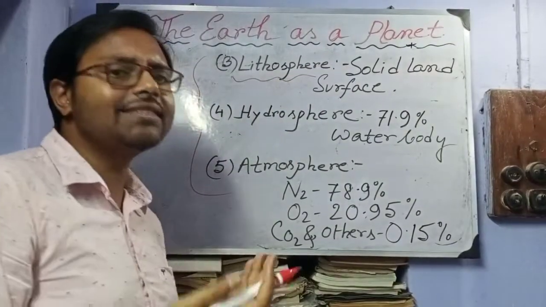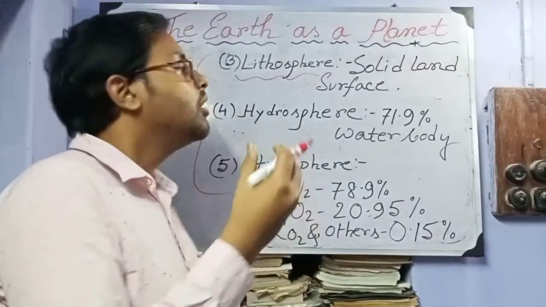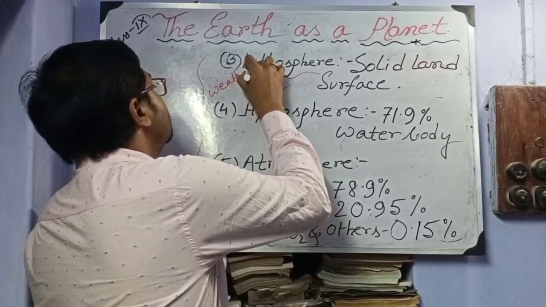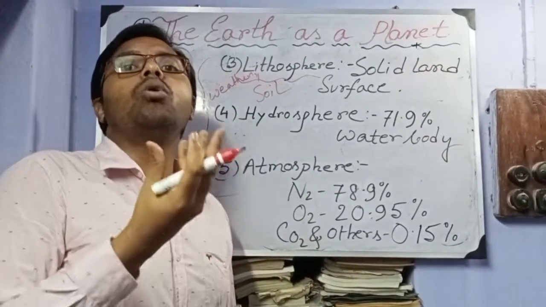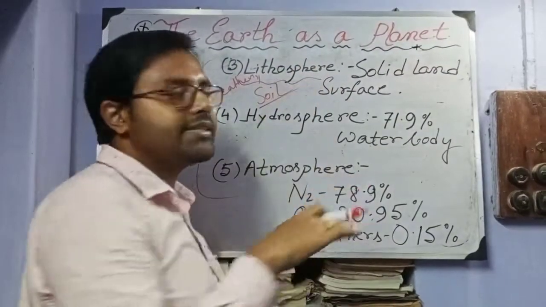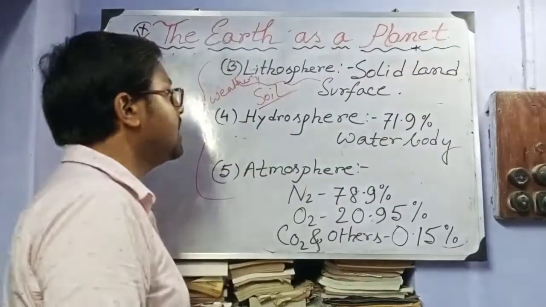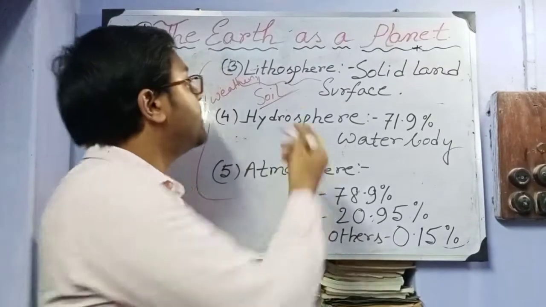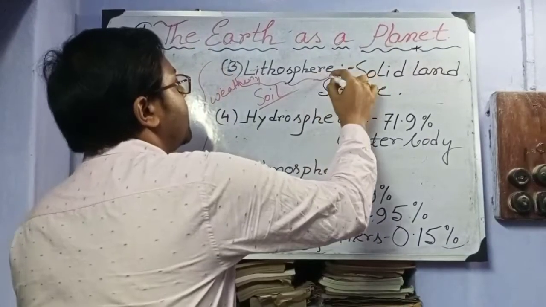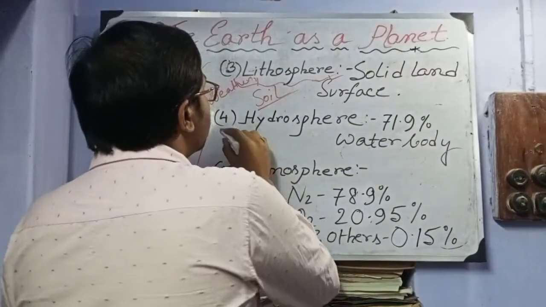Lithosphere, what is lithosphere? It is the solid land part of the earth, the surface of the earth, where the soil occurs, where the weathering process occurs, and where the plants grow. The land surface of the earth is lithosphere. The soil is the basic topmost material of the lithosphere which helps the plants to grow on the earth. And for human beings also, soil helps us to stay on the land and to make our buildings. That is lithosphere. Litho means solid rocks.